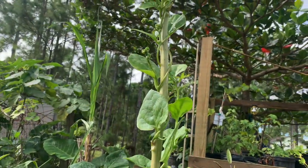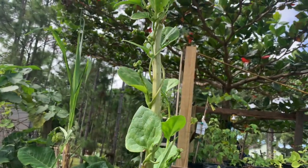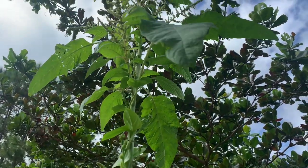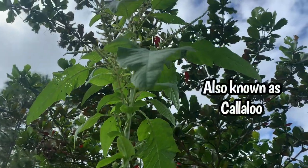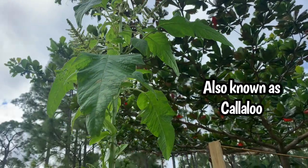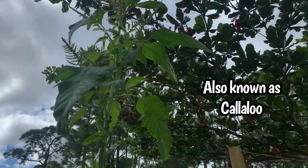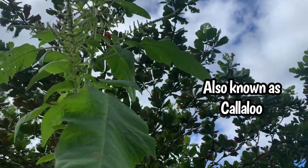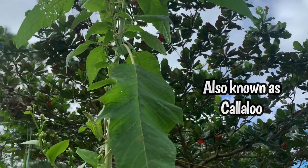So guys, we got two kinds of bhaji that we're gonna use here. We got some poi bhaji, and growing right here, some chaurai bhaji. So I'm just gonna get a few leaves. Yes guys, this is what chaurai bhaji looks like. Growing, gonna get a few leaves. Nice specimen here.